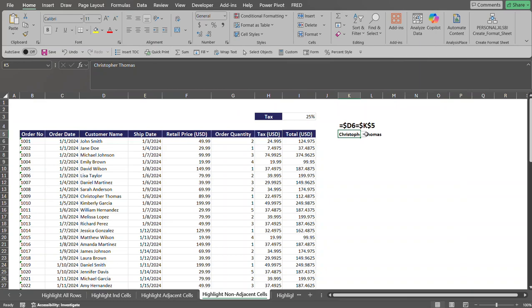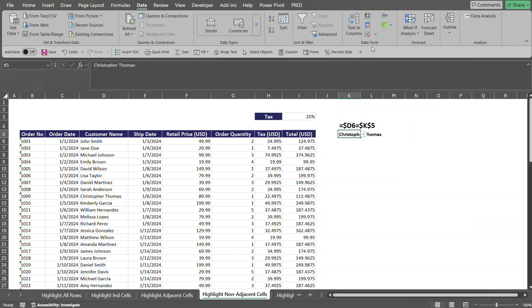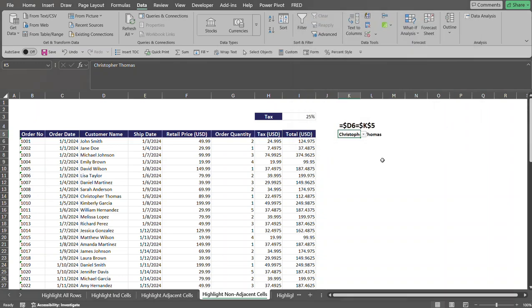And just to backtrack a little bit, this is a data validation rule where I selected all the names in the customer column, went up to data and then data validation, selected list, and selected that range. In other words, it's going to build a list in this particular cell of all the unique values in this column. So that's what I did there.